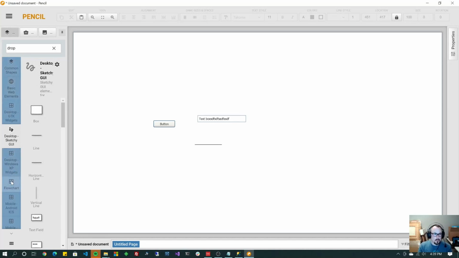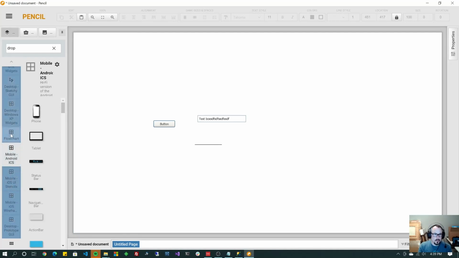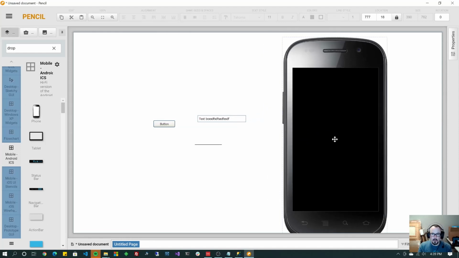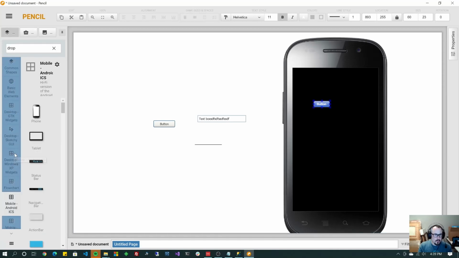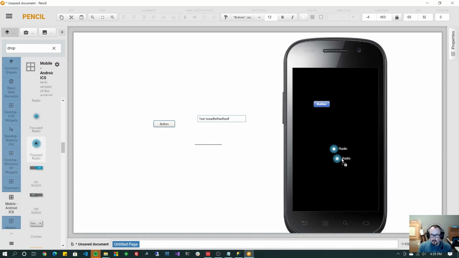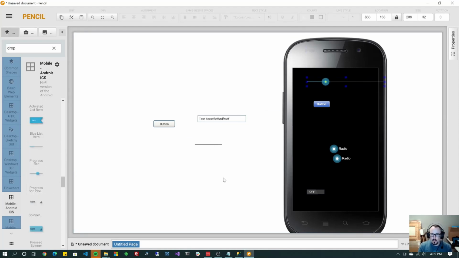So on the left here in Pencil, you pick the platform, and there's not a whole lot of choices for things, but there are some that you might find useful, and just put together the best fast mock-up that you can. You put your radio buttons, put together the fast mock-up of the application you're trying to build. You print it out, you show it to the customer, and then you move on.